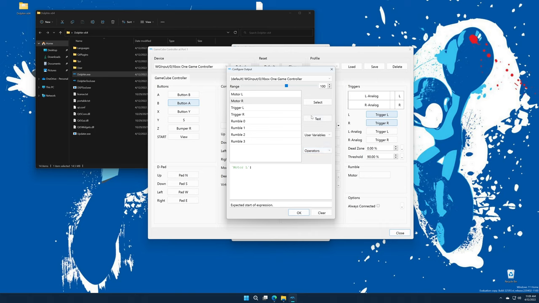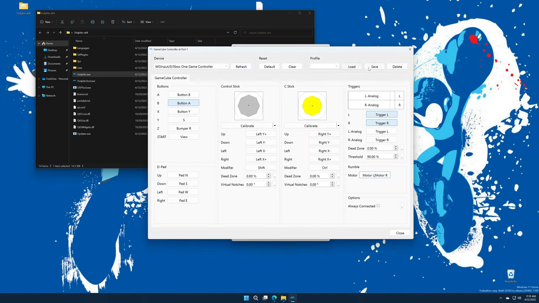So we got the left motor, and then you use the operator of OR to also choose the right motor. And if you want to add in the other trigger ones for Xbox controller specifically, you could do more OR commands to do that. But then you could test it, and if it feels how you want it to, you're good. Just press OK. And then you could save a profile for any specific controller setup you want, so you could customize your controls per game as you see fit. You have unlimited amount of profiles to choose from.